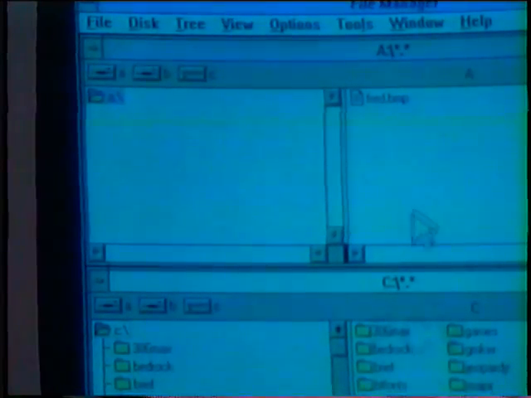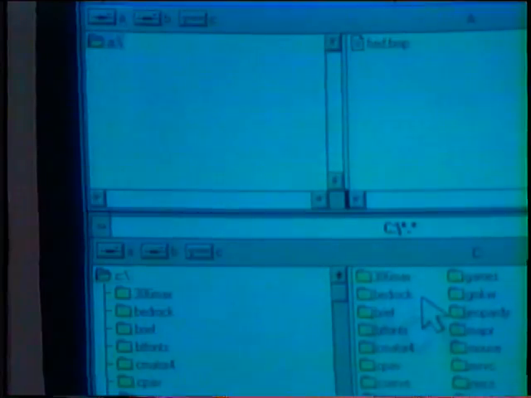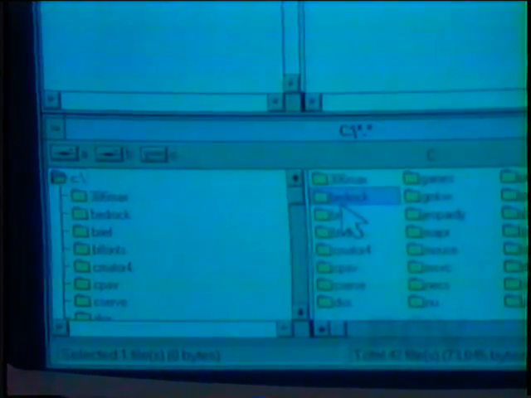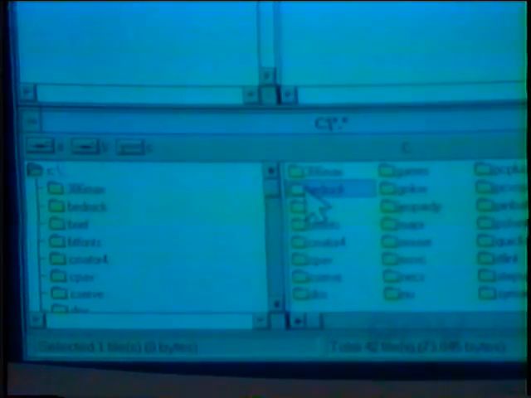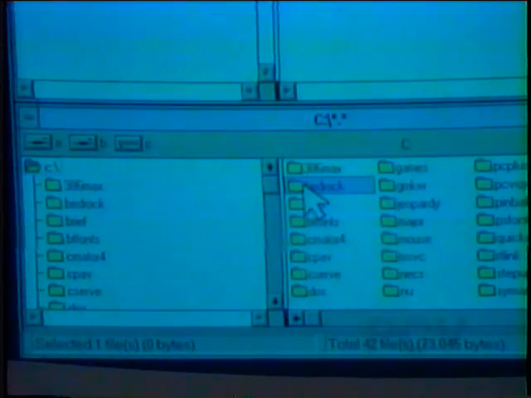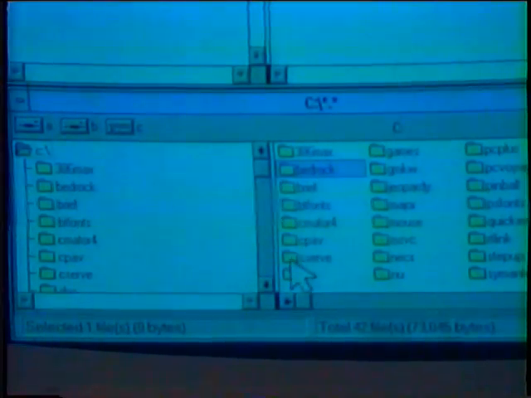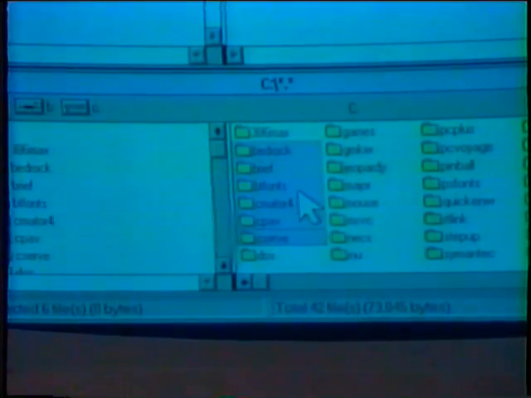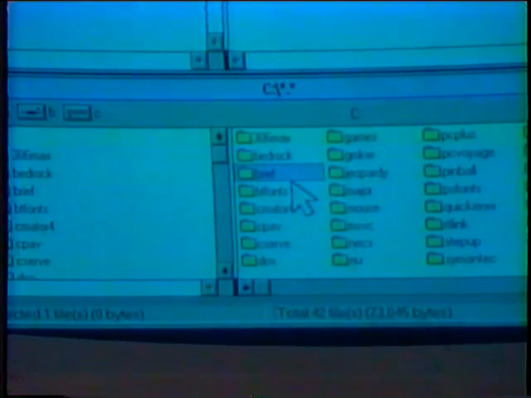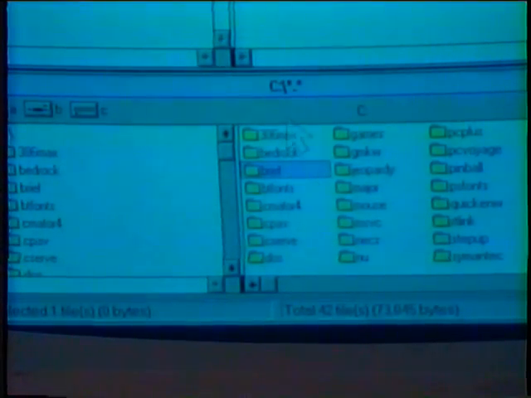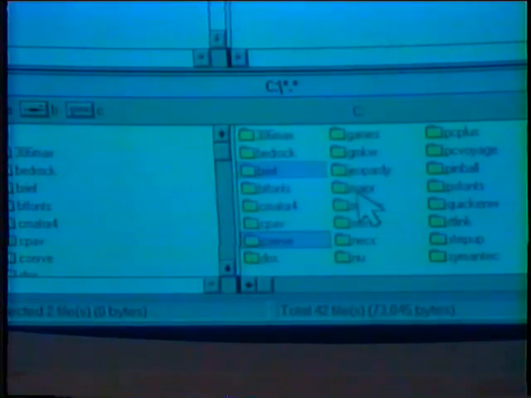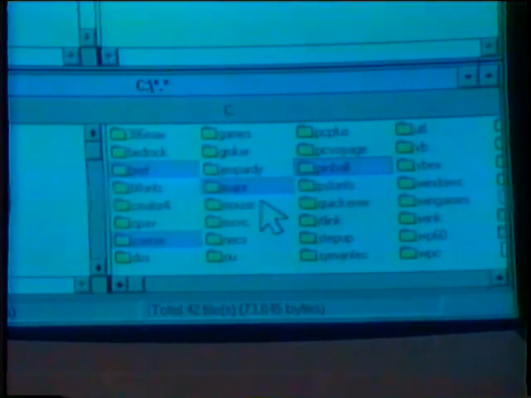When we want to select some files, we can select one by pointing with the mouse, like here, Bedrock is highlighted. Or if we want to select a consecutive list of files, you would click, hit the Shift key, and say we want to go to C serve. There's our highlighted files. In case you just wanted files scattered about all over the board, we would hit Control with our finger and say we want a major, pinball, etc. And that's how we would select the files.